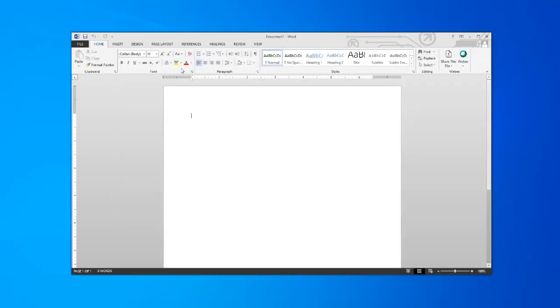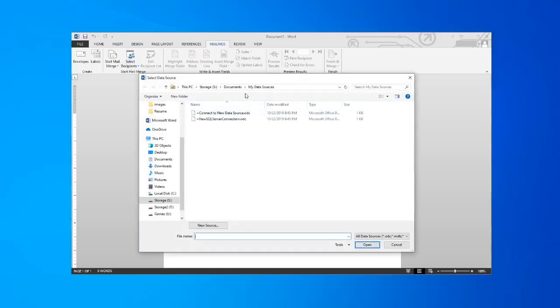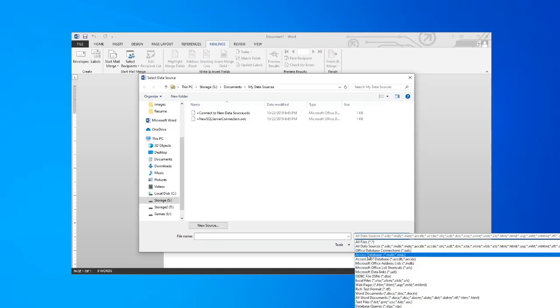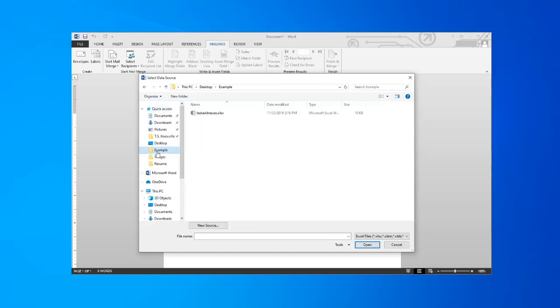To get started, we need to go to the Mailings tab at the very top and select Recipients, then Use an Existing List. This is going to tell Microsoft Word where our addresses are stored in order to import them to create our address labels. I'm first going to change my source type to Excel files, because I've got it saved as an Excel file. In most cases, that's probably going to be it. Then I'm going to browse to where I've got it saved. In this case, it's on my desktop in a test addresses spreadsheet. I'm going to click Open.